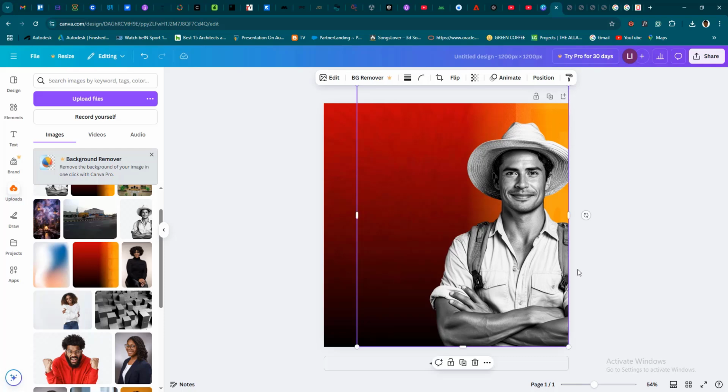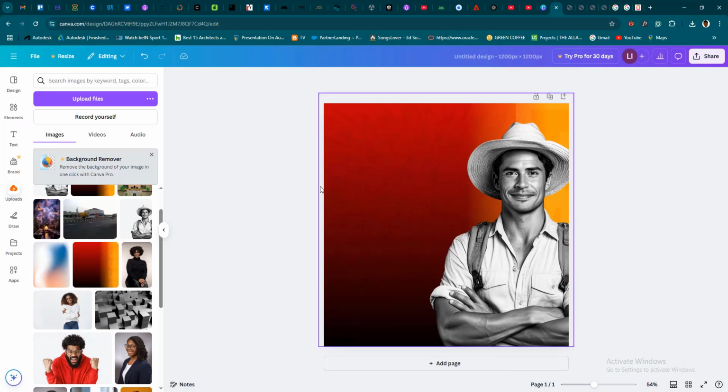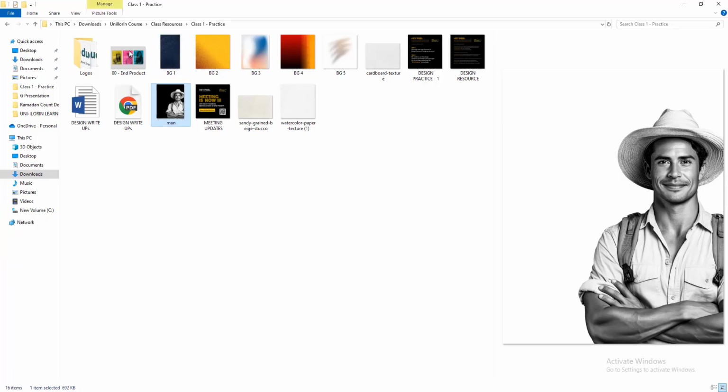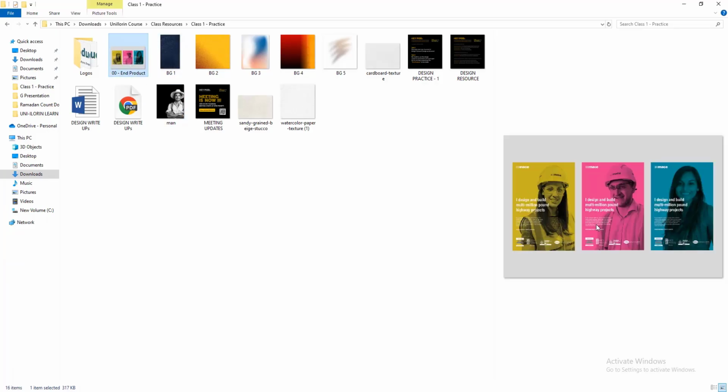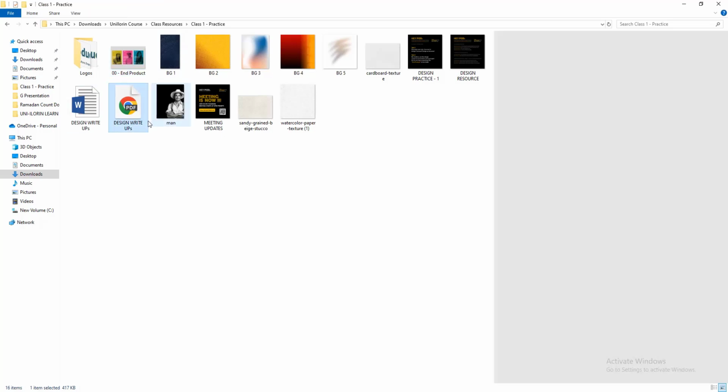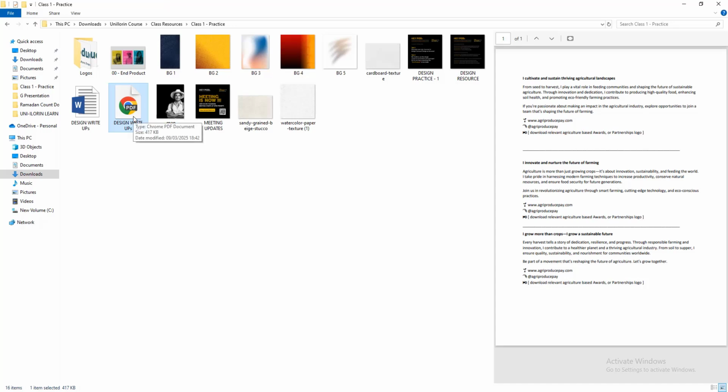I'm trying to explain something here. And then the next part is to create something similar to what we already have here. Now there's a write-up on the side. All the write-up have been provided on this PDF file. There's a PDF file that houses 3 designs. So we are creating 3 slides of it with different write-up, and they're all there.